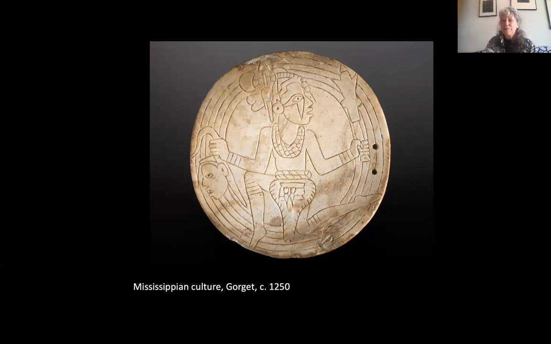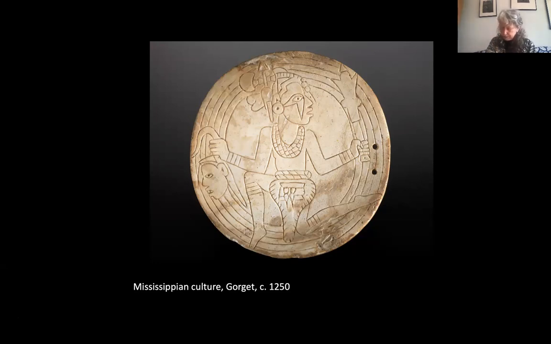It looks really painful. Anyway, this was supposed to be worn around your neck and attached to a leather thong or a string through these holes, so that when you were wearing it, he would be looking up at the sky, which is where he was taking the remains of his father. That's part of the whole story.